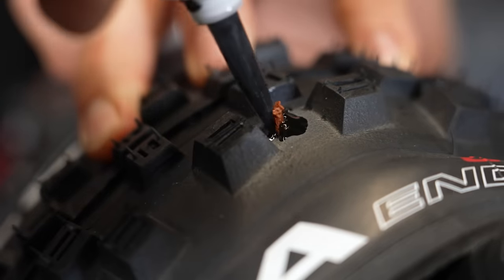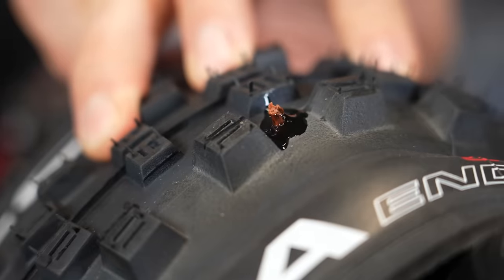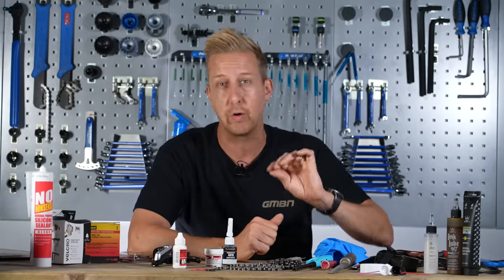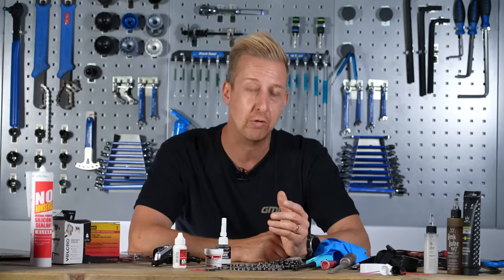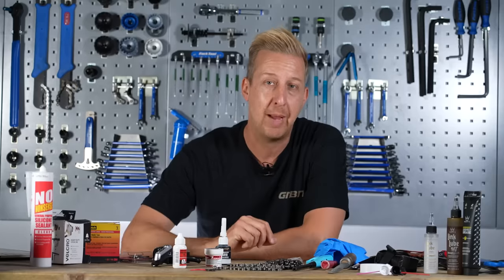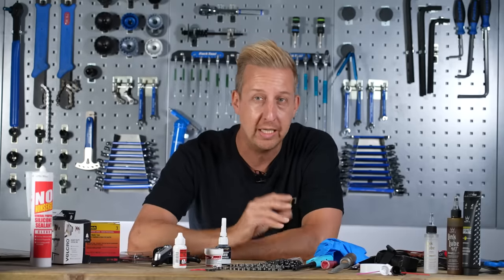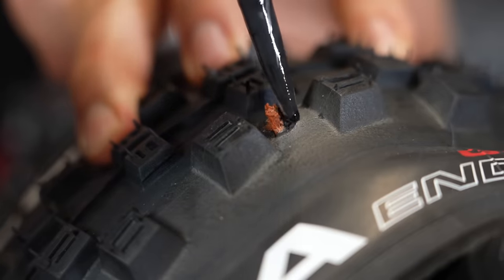Here's the theory. When you're cleaning your bike, you should be inspecting your tires — any little cuts and nicks you see can grow when you ride over stones and thorns. Fill them in with some of this stuff and it'll make your tires last longer. Also, if you've had to use a trail-side solution to repair a slash with one of those plugs, when you get home you can neaten it up and make it a much more permanent fix. It's awesome stuff.